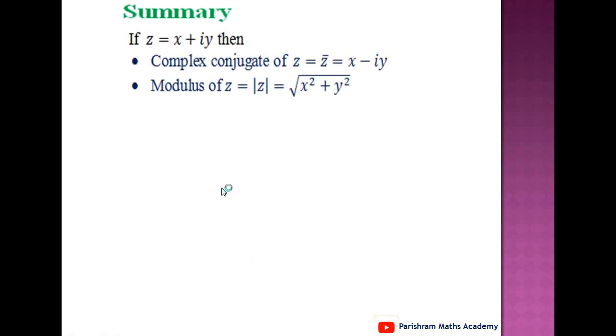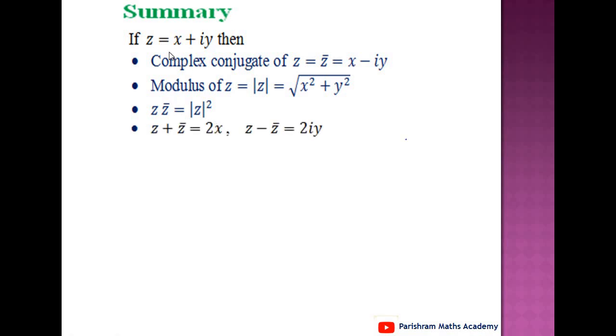Then we can summarize. Now, z equal to x plus iy is a complex number. The complex conjugate of complex number z, that is z bar, is nothing but x minus iy. If z equal to x plus iy is a complex number, the modulus of z, mod of z, is the root of x square plus y square, that is the square of the real part plus the square of the imaginary part. Then from z into z bar we can prove the result: z into z bar is the same as mod of z square.